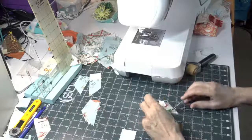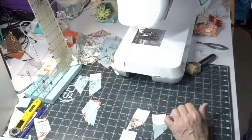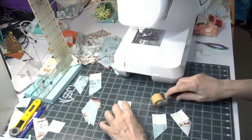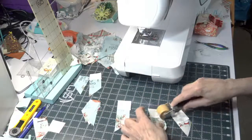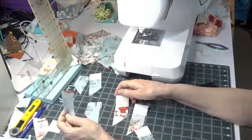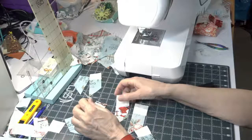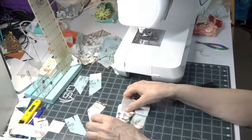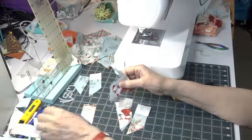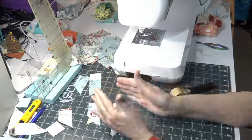Okay, so I'm not going to use that one. So you can put these squares on pretty fast when you are chain piecing. And I want to make sure I put these back in the order they were. So I think he was first. Let's see what I got here. Yep. So first, second, first, second. And I think this one looks better to be third. One, two, three. One, two, three. Because I'm doing them the same colors on each side.